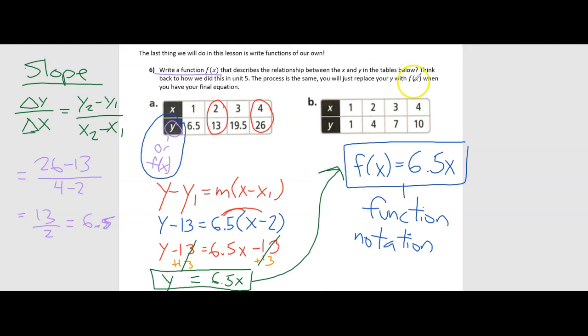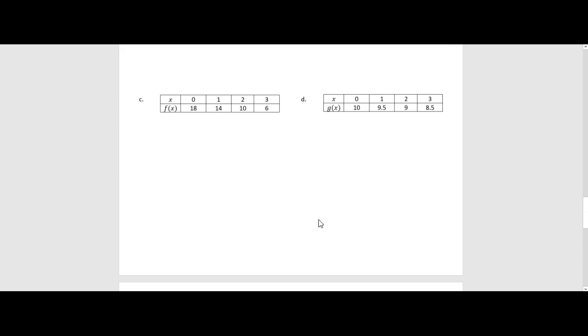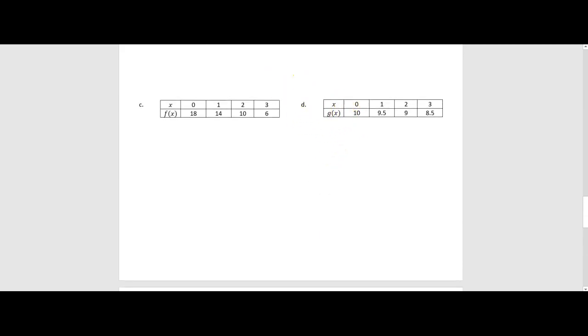So you can go ahead. There's a bunch of other problems here to work with. You've got part B. I believe you have 4 more down here as well. So the process is the same. In some of these, they already start out with, let's just take a look at C, for instance. They give you the f of x values, but we know that those also represent y values. So if you're more comfortable working with y's to start, just call those values y. And at the very end, replace the y with the f of x. Same thing over here. These are also our y values or our output values.